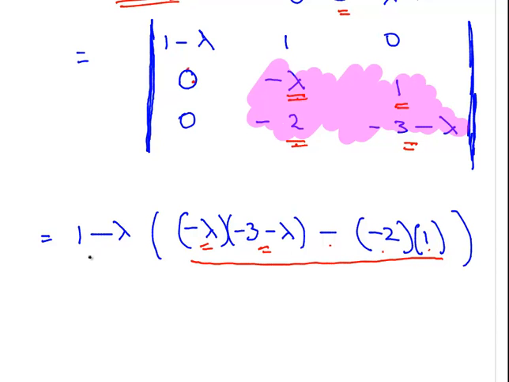What we're going to do is multiply that determinant, that's it there, by 1 minus lambda. Okay, so this is building up our characteristic equation here. That is our characteristic equation. Actually, what we're going to do is solve this. I'm going to just simplify this. This is 1 minus lambda. The minus signs can cancel out. So we have 3 lambda plus lambda squared plus 2. Okay, minus times minus 2 times 1 just gives us plus 2.